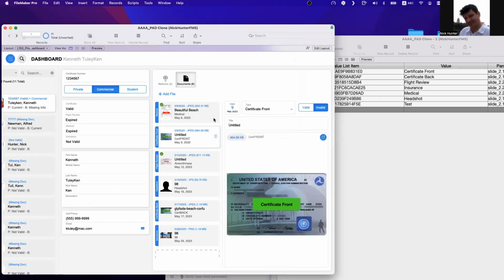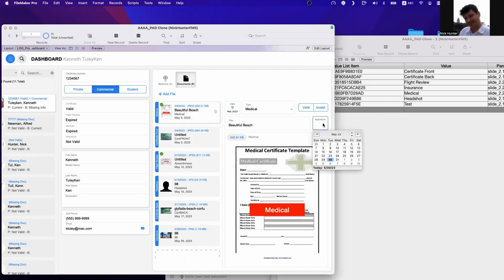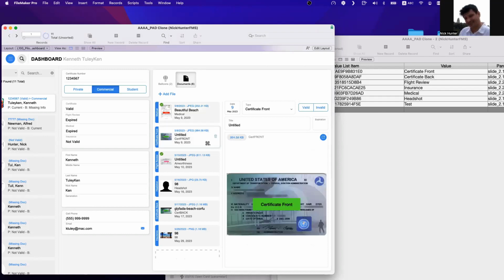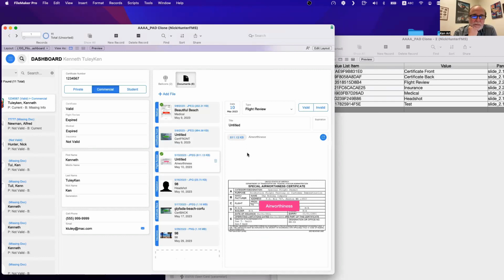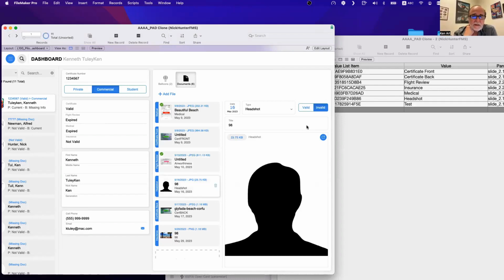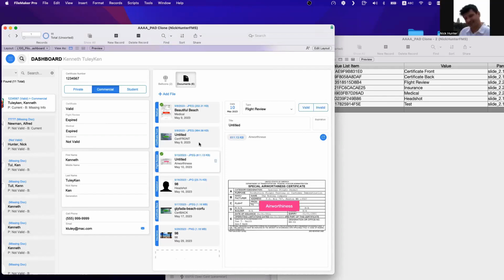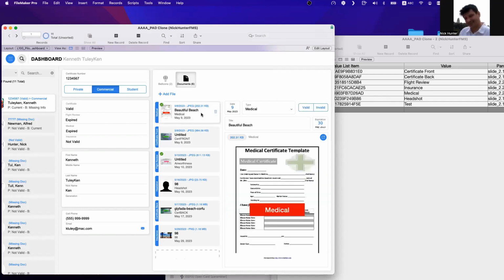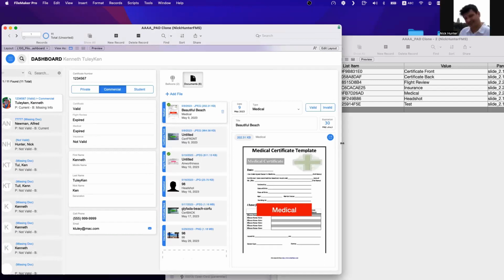I'm going to show you the double click. So now, when I go there, I have the expiration date. But if I'm here, I have it. But here, I don't have it. Here, I have it. Here, I have it. Here, I don't have it. Right? Okay. So we're good. It does the job.